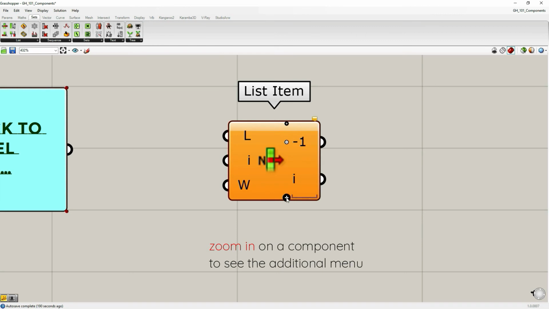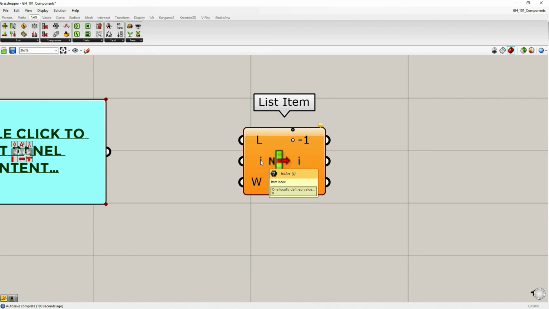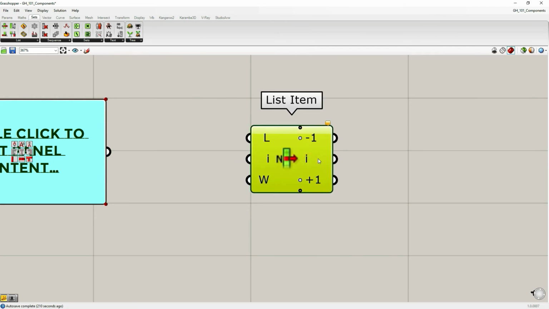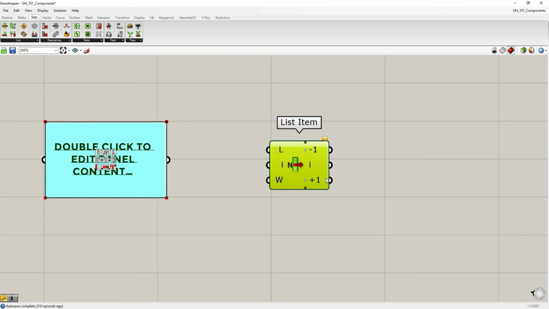So when we are using data lists, and if the index is set to 0, then -1 would be the last item on the list, and +1 would be the second item on the list. And this one is 0, or the first item on the list. I know at the beginning it might be a bit confusing that 0 is the first one, but that's it. When you get used to it, it becomes natural.